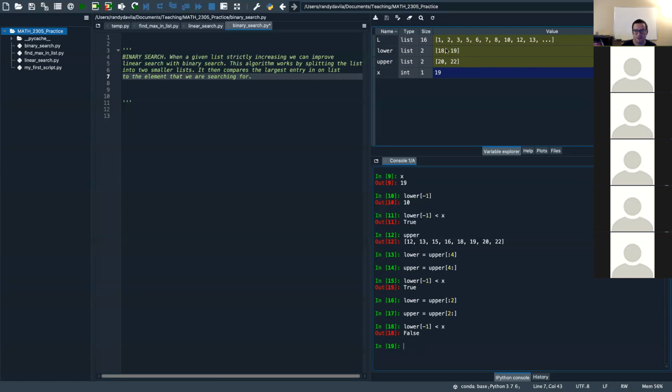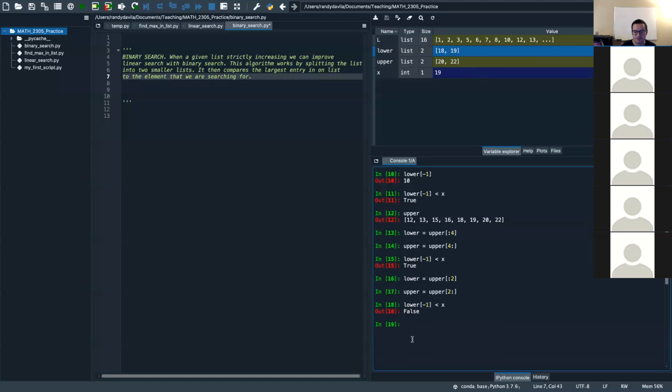So now we know that we have to search inside of the lower list. So lower has 2 things in it. So we're going to divide that in half and say upper is equal to lower from 1 on, and lower is equal to lower up to 1.